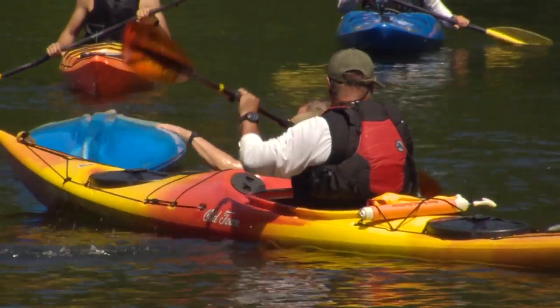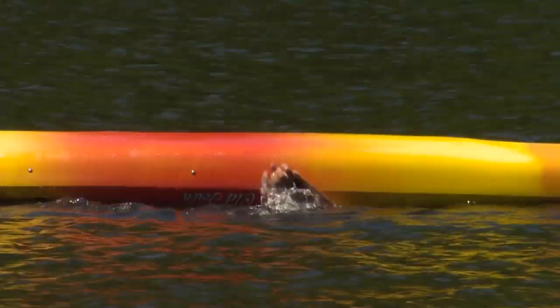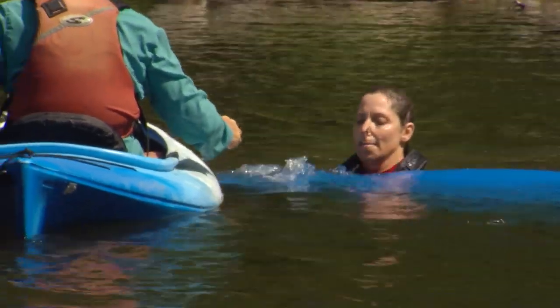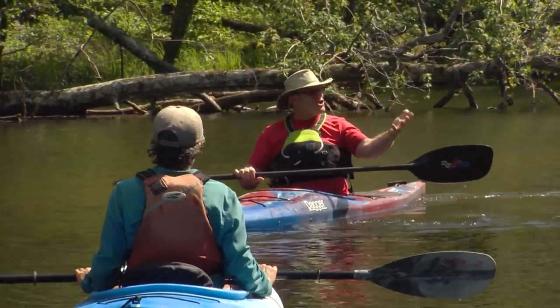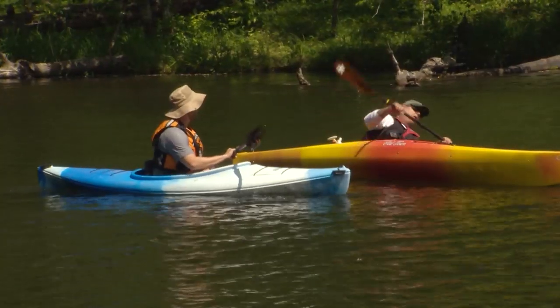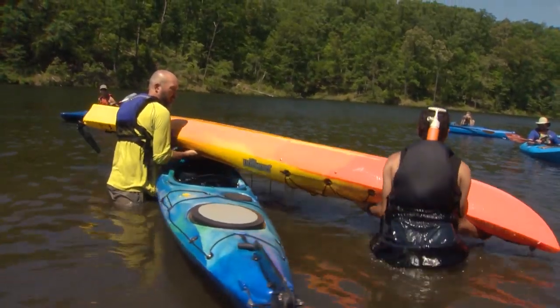They need to be able to demonstrate comfort in the water — reaching up, tapping the bottoms of their boats, giving us a big thumbs up. The class is an instructor certification workshop offered by the American Canoe Association, funded by a U.S. Coast Guard grant, that made it more affordable to certify some badly-needed instructors in one of the fastest-growing sports in America.